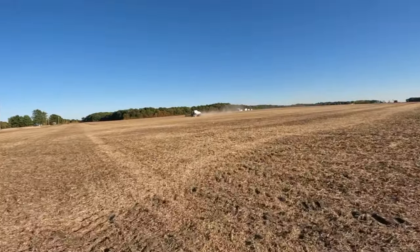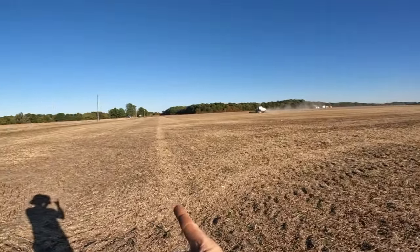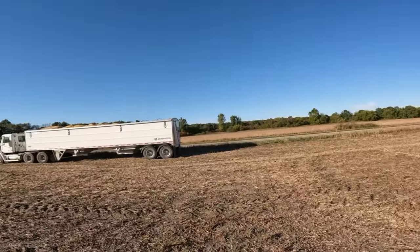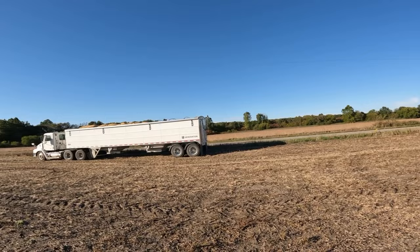He's coming back up with the combine. I see Dad coming over there with the tandem. And looks like one more hopper full for the semi.